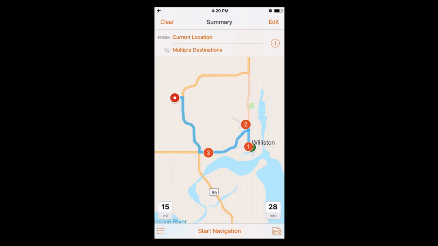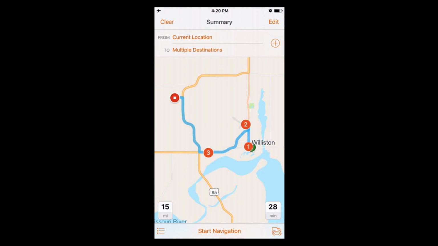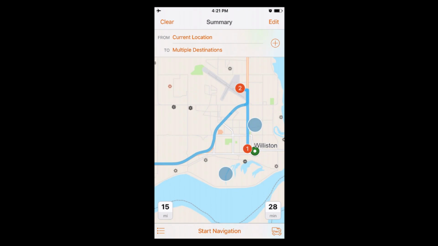So the question has to do with when we did the first route initially, it was in driving a car mode, formerly drive time. Then we changed it to drill rig route, and it appeared as though when we added stops after that, that drill rig route settings were ignored, and that's not the case. I believe the actual bridge that it was avoiding. Want me to turn it on?